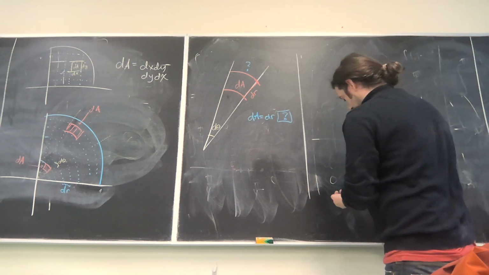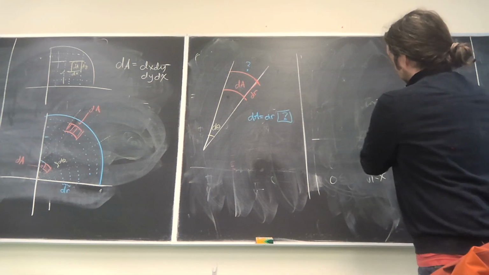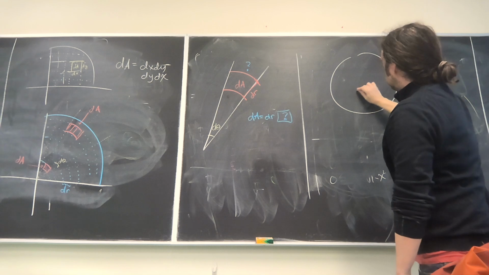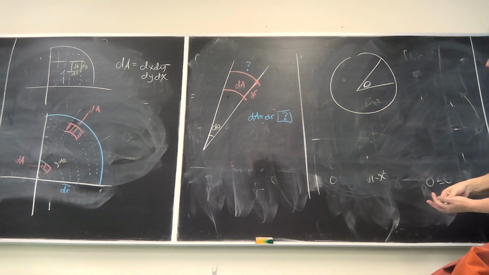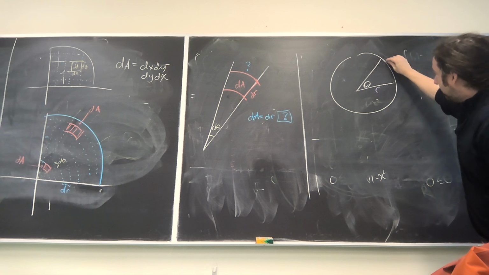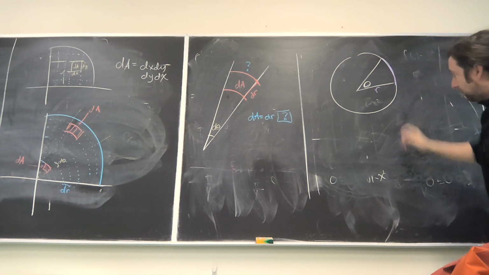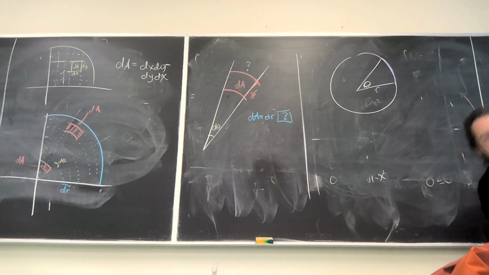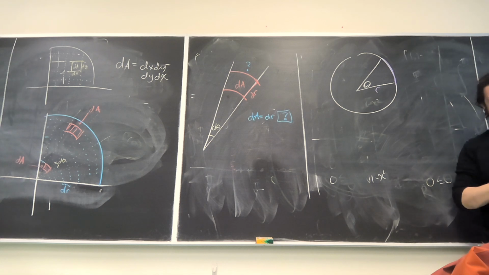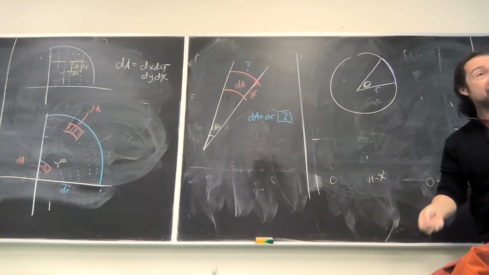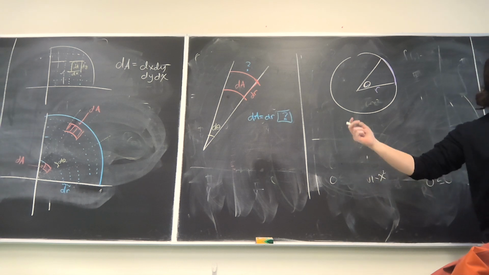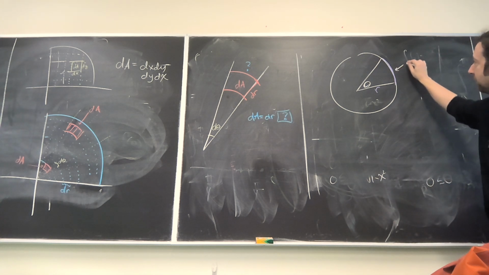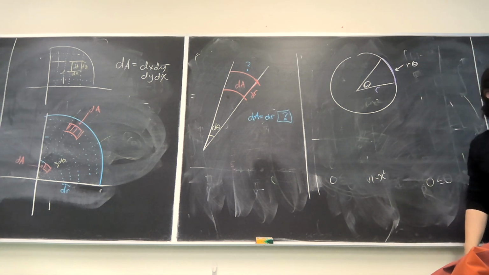If I ask you this question: I've got a circle, and I have an angle theta in radians in the middle, and I'm interested in this radius r, and I want to know how long this part is on the outside of the circle. Is there a formula for that? R theta. This is why you use radians, because it's the simplest possible version of the formula. There's no dividing by 180 or pi running around, right? This length is r theta.